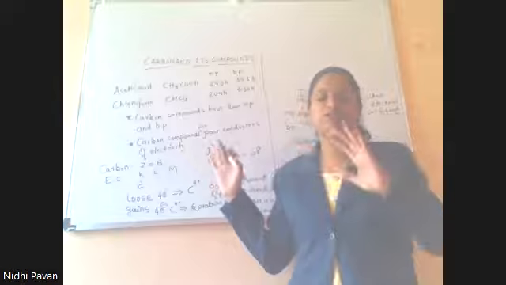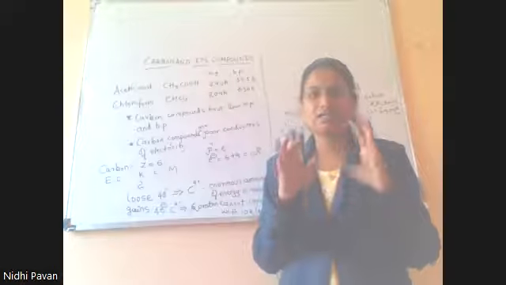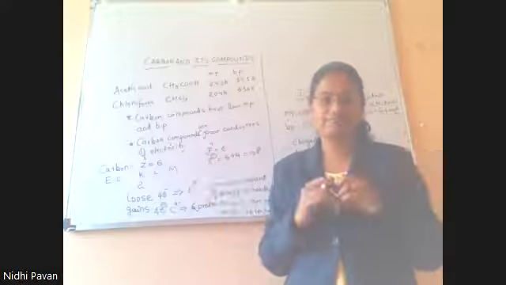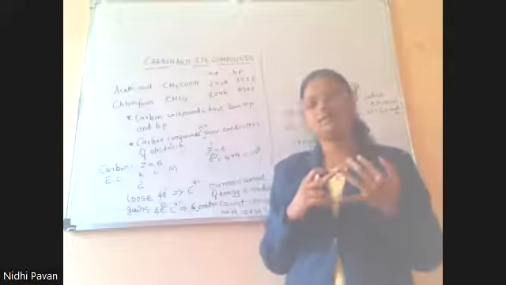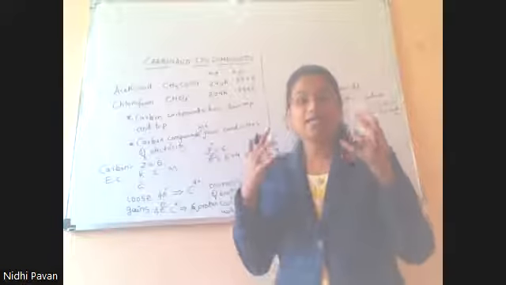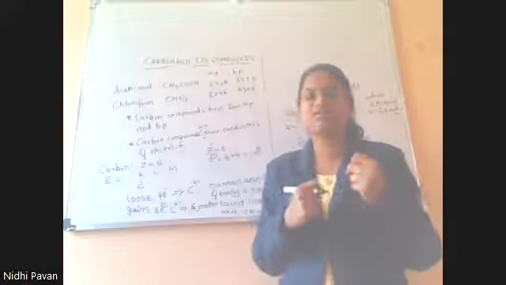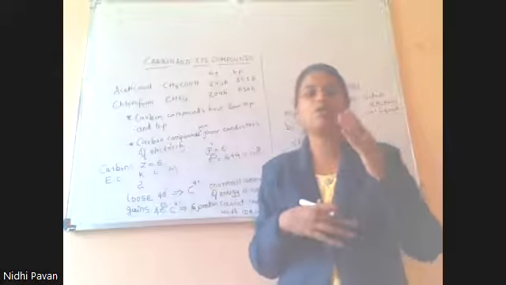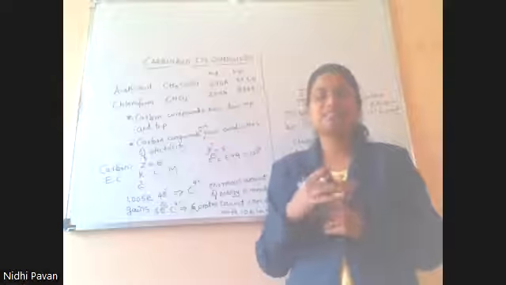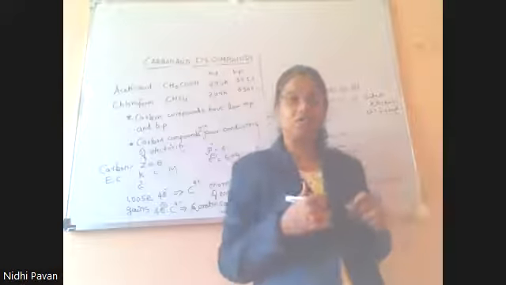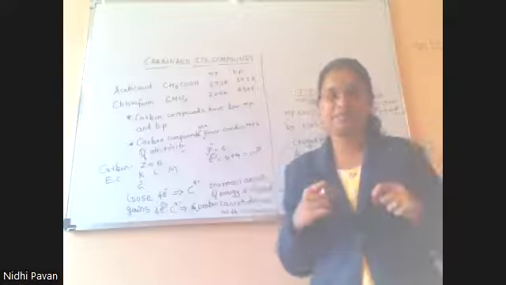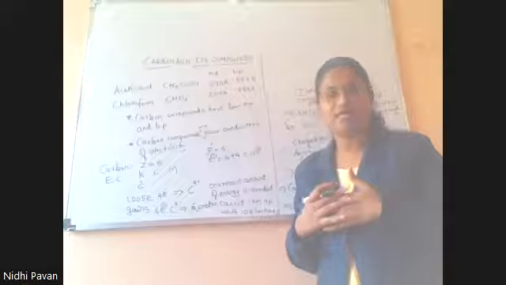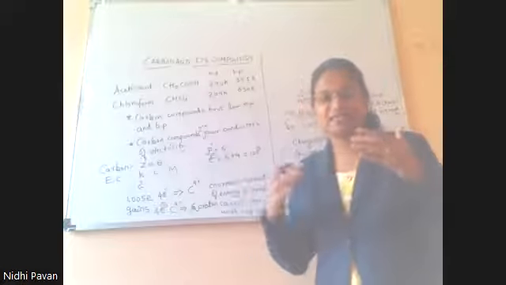Here we got one confirmation that carbon cannot gain or lose electrons, so it cannot conduct electricity. It will be neither an anion nor a cation. Then how will it form bonds with other atoms? Instead of losing or gaining electrons, carbon becomes a friend of everyone. It acts as a friend of everyone by sharing electrons. It has the capacity of sharing electrons.